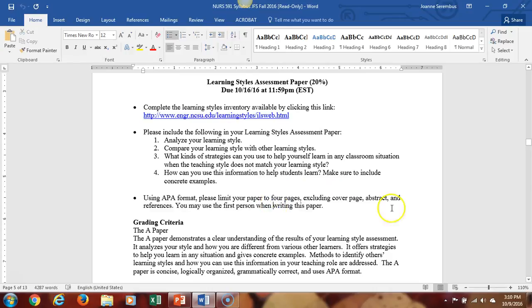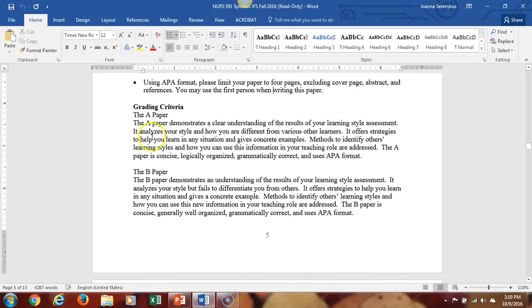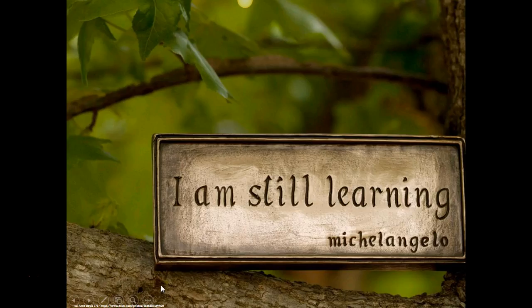That is the minimum. Now, for grading the paper, you will see criteria for both the A paper and the B paper. Look at that A paper and say to yourself, have I really hit upon all of this? Have someone else read your paper for grammar, to make sure that it's correct, that your spelling's correct. Because spell checker only checks those words that are spelled correctly, but may not be correct for the context in which you are writing. I hope you have found writing tips to be very helpful to you.